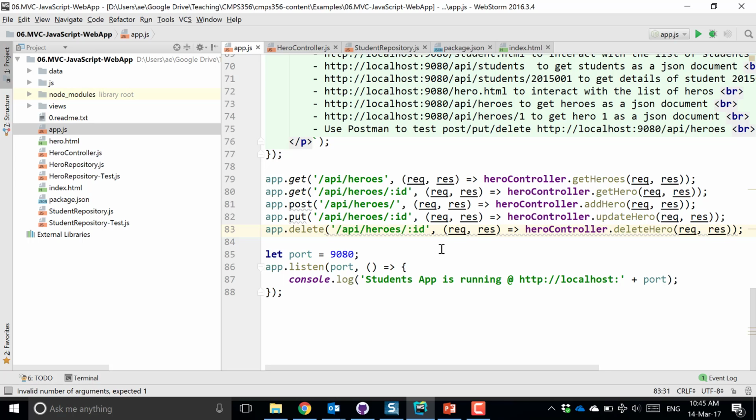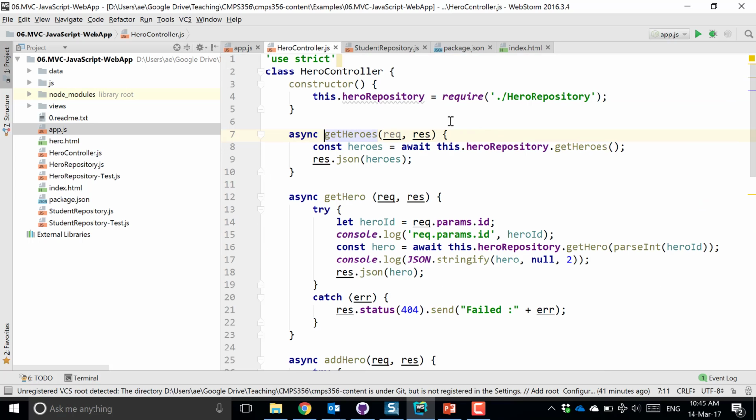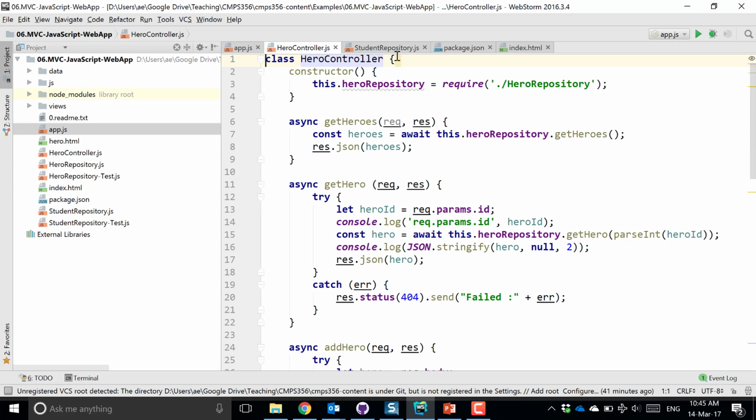And then the controller will say, okay, you want me to get the heroes, no problem. What is the implementation of hero controller? Here I'm going to it. Okay, it is a class. So here is the get heroes. I will go, again, to the repository to do it. Now you will say, oh, I have too many layers. Here, because it is simple, it is one step to achieve the goal.